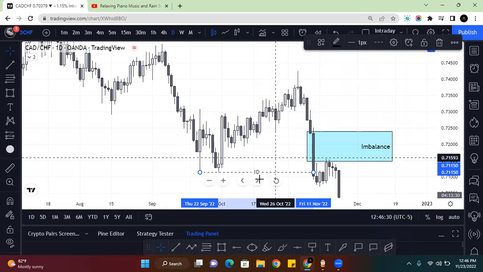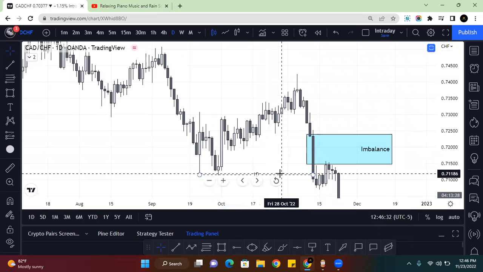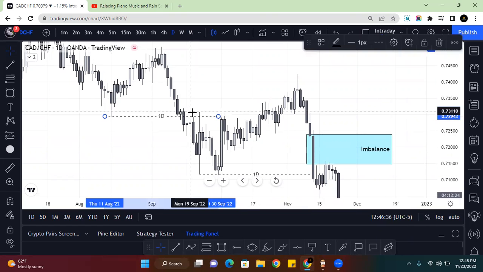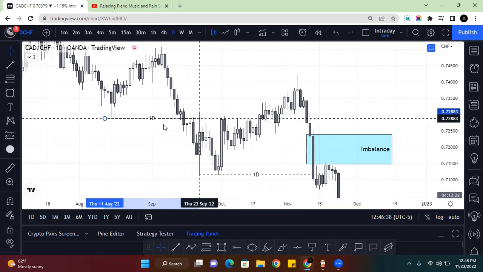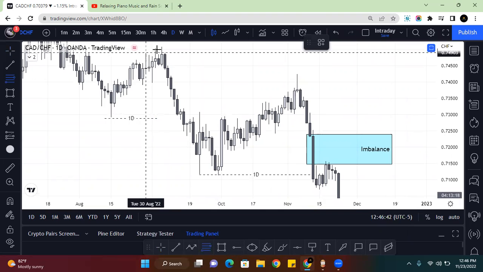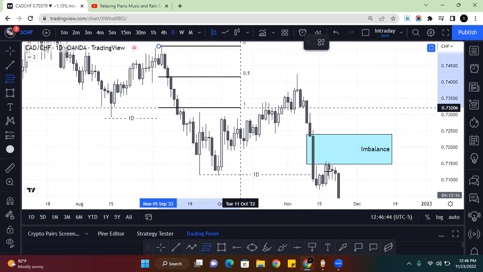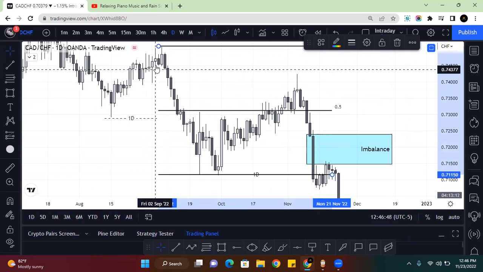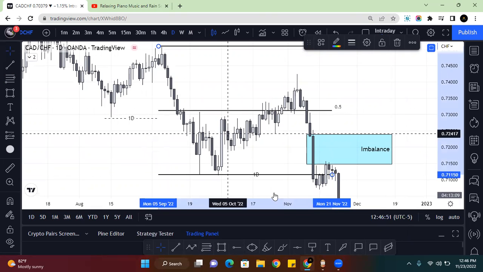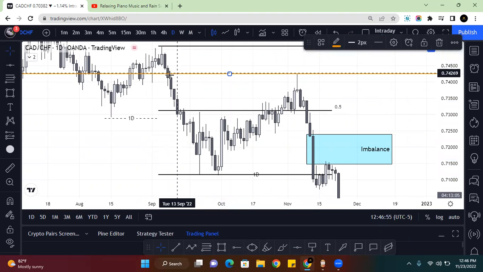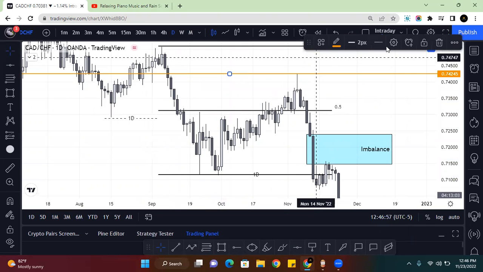So, like right here, for example, refer to the scaling video, I'll show you a quick little example. You had a big structure break right here, and then price came right back into the daily time frame, right back into premium territory. This doesn't show as rejecting off of anything, but I guarantee you, if I were to put the horizontal ray right here where it wicked out, if you go down to the, actually, this is the imbalance.